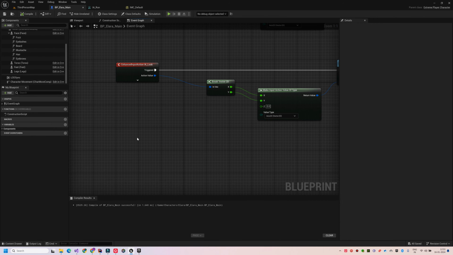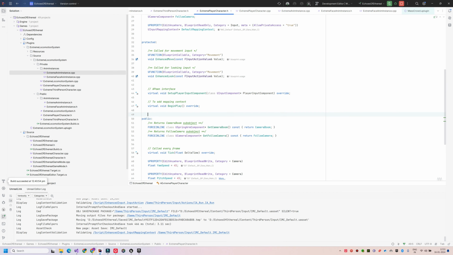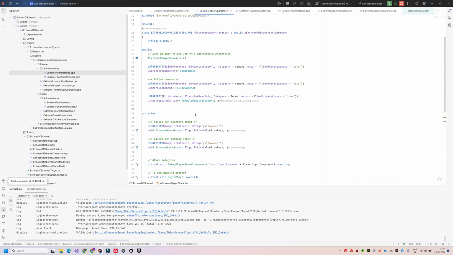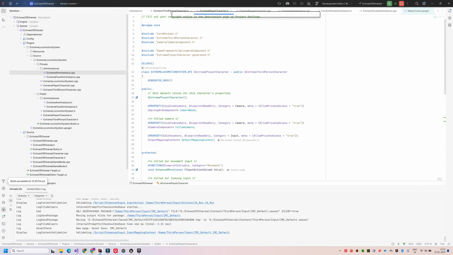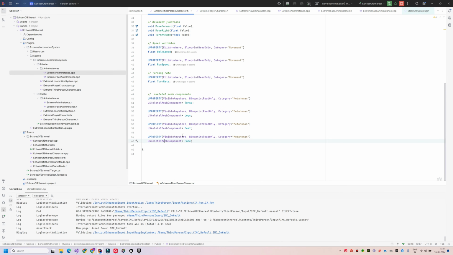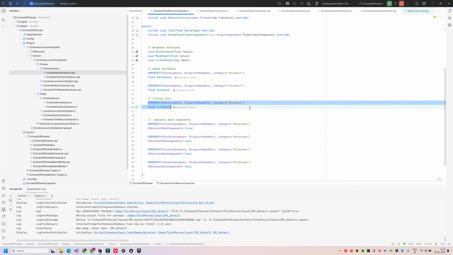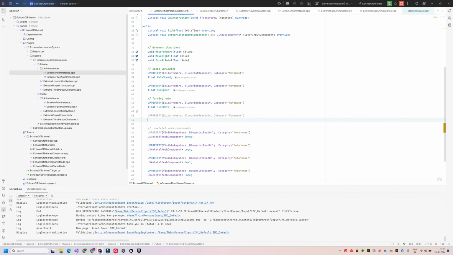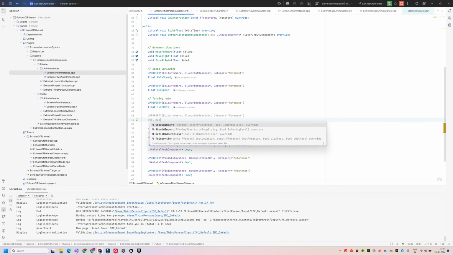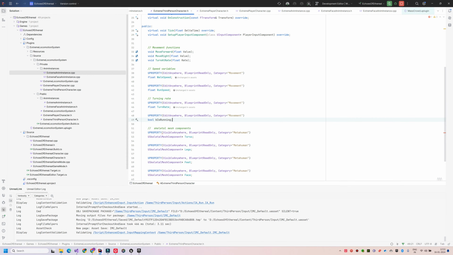So now in our blueprint we need to call the function and we also need to define what's going to happen when I'm pressing run in our C++ character class. So let's do that now. Here I'm adding a variable, is running.